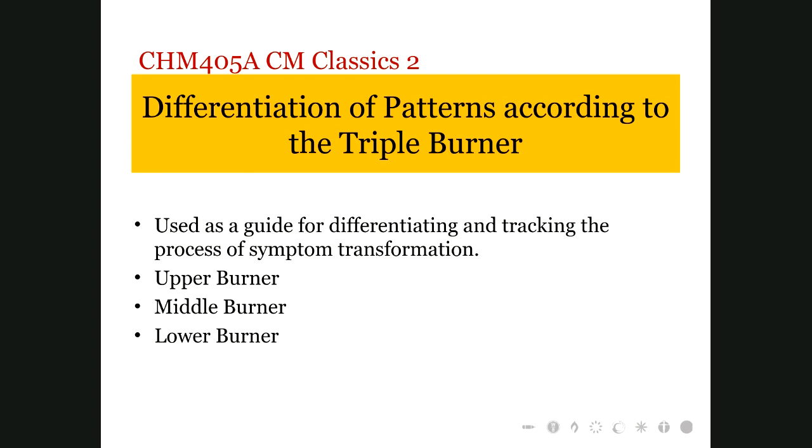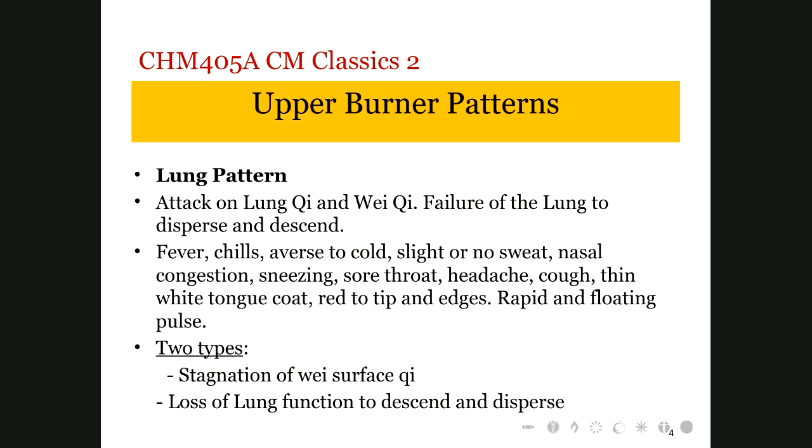So which will involve the upper burner, middle burner, and lower burner. Let's have a look at what will be discussed in the following slides. We all know, based on the previous subject study, the basic understanding of the triple burner. The upper burner involves the lung organs, and the heart to some level, regarding clinical manifestations. In these slides, I also try to emphasize specific upper burner patterns. So first, let's have a look at the lung patterns.